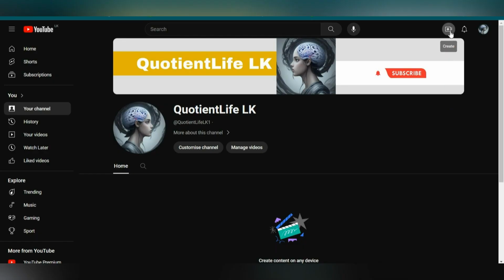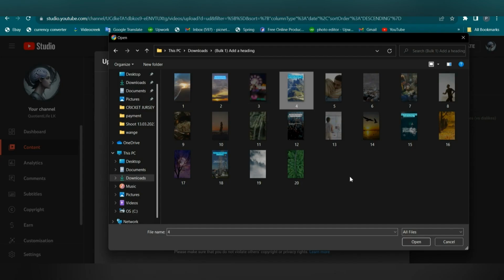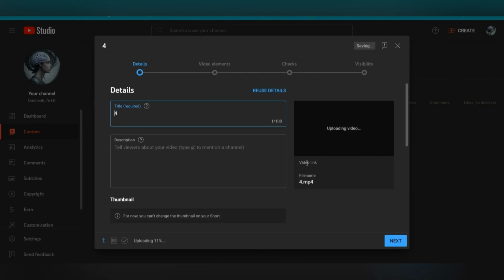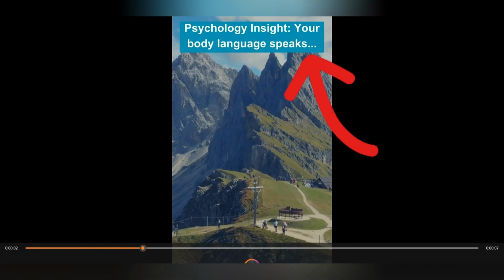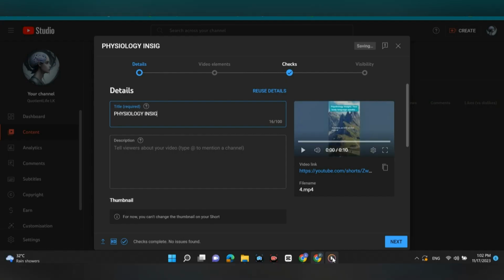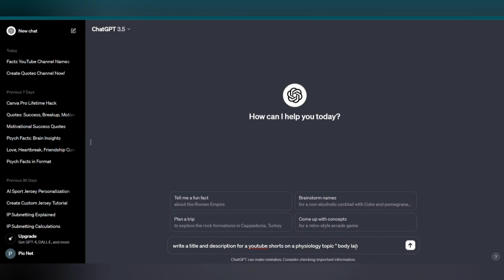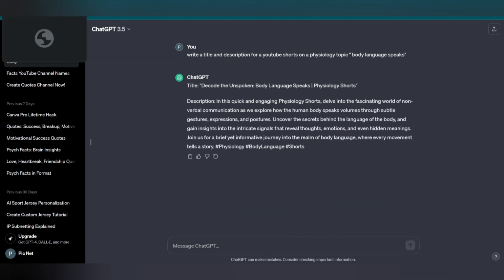Touch Create button, then Upload. You upload the short videos one by one. Add a title in the video, the first paragraph text. Okay, add a description for the video using ChatGPT. Go and write this. Yes, it is done.